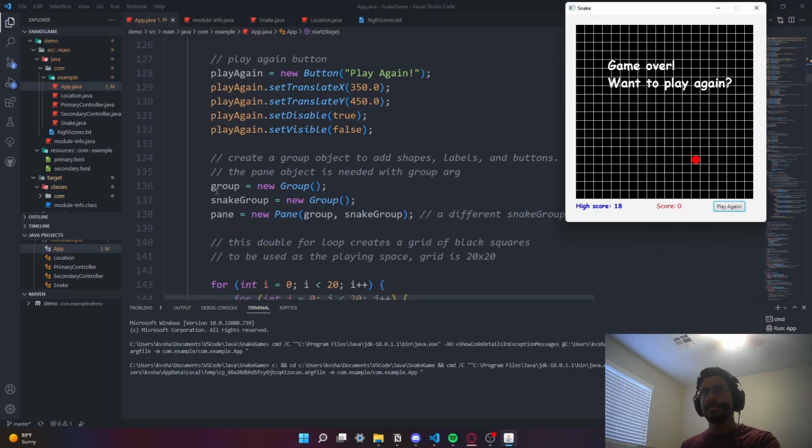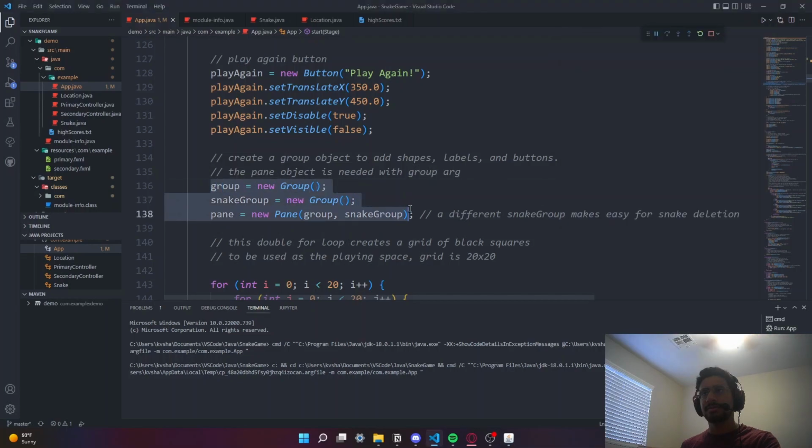And then now we define the different groups and the panes. So a pane can have, I believe, infinite groups, as you can see in this node arg0. That is like star args in a way, in that you can have an infinite amount of groups. That makes sense for me anyways.